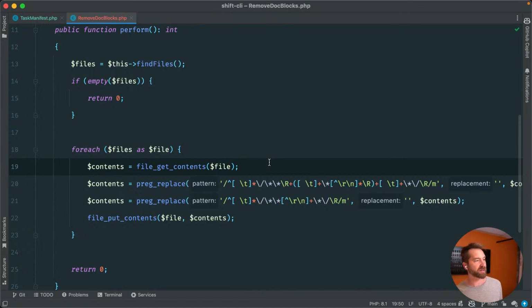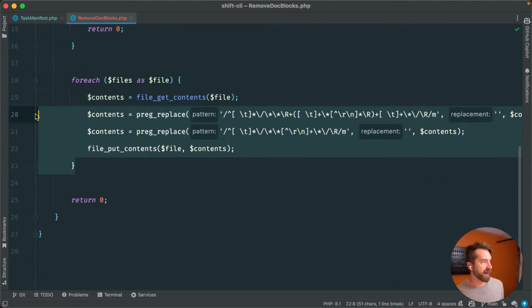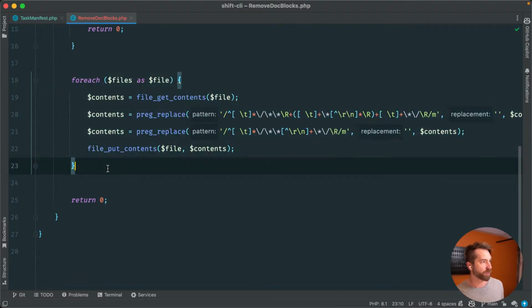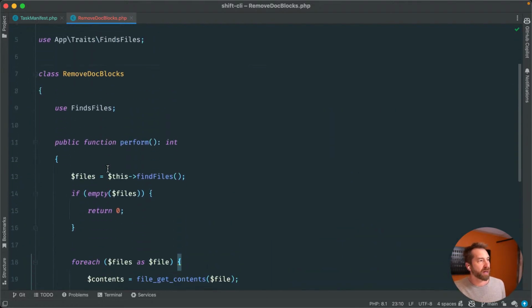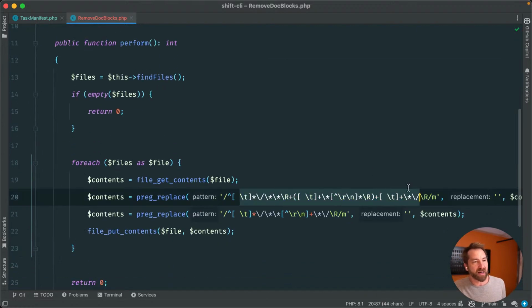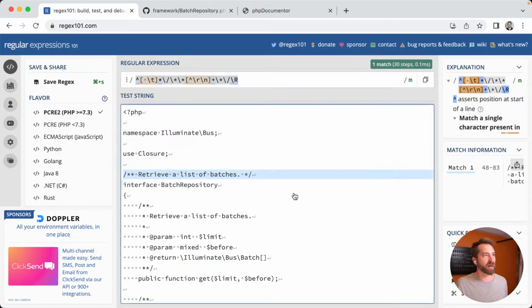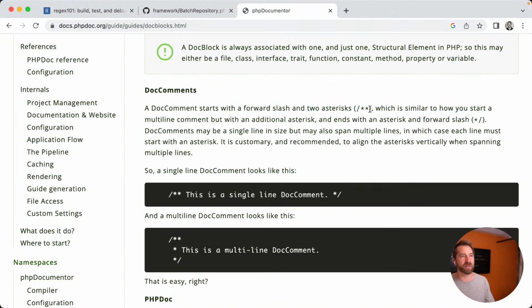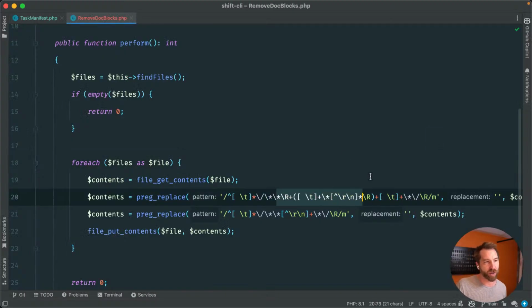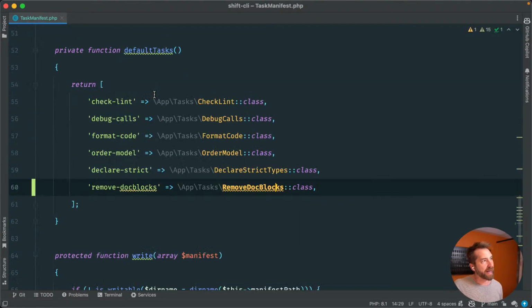Again, even though this existed in Shift, we were able to rewrite it using most of the code that we had on hand. And really, it's just lines 18 through 23 here to do it, because within the context of using this in a CLI tool, we don't need a finder and all that. We can just get away with a deep regular expression based on the structured format of a doc block comment from the documentation. Here are the rules of what that has to be. Anytime you have some rules, you can trust it's some string manipulation at that point. So cool. All right, I'll get this pushed up.